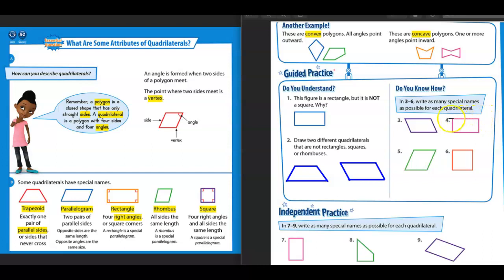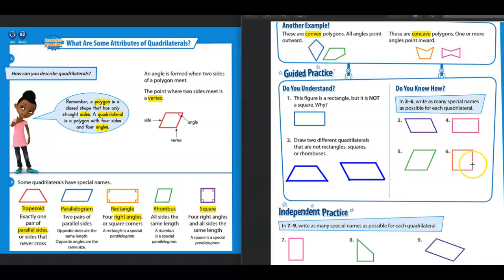because it has four right angles, but I also see a parallelogram here because it has two pairs of parallel sides. So this could also be a parallelogram. Down here, I see two pairs of parallel sides, so that's a parallelogram. And I'm just guessing, but it looks to me like each side is equal, so that could also be a rhombus. And here we have a square.